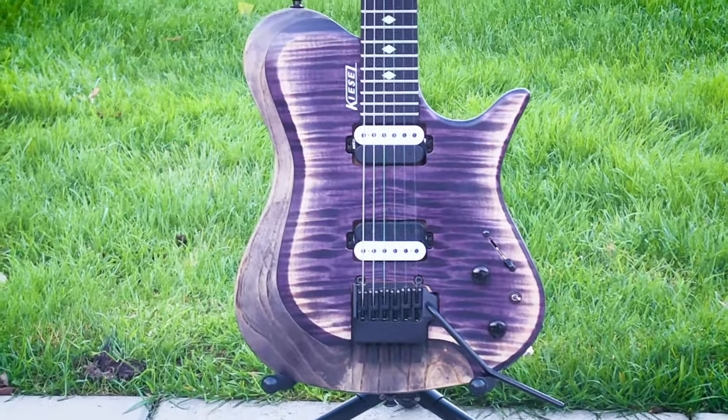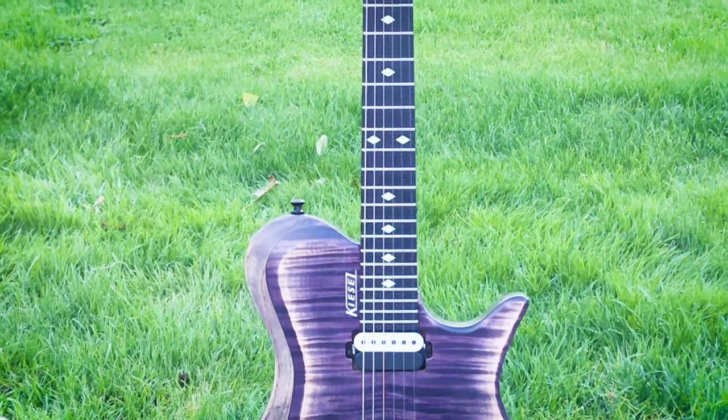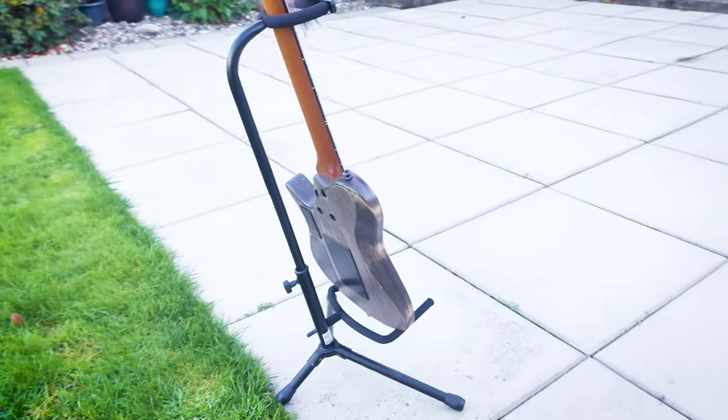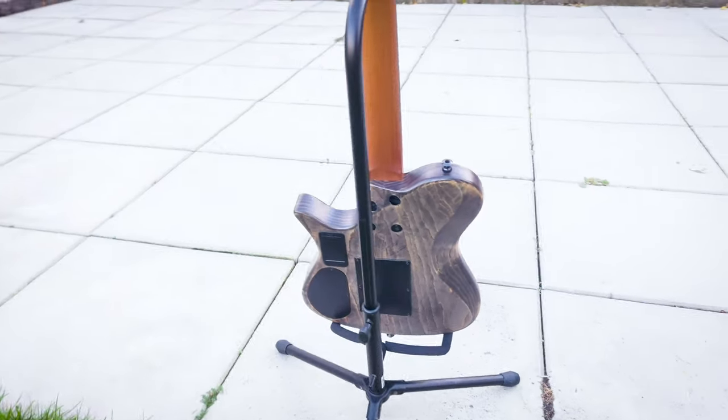Alright, so first I'm going to dive into what exactly I ordered. So this is the Zeus model. It's a headless guitar, as you can see. What I got for the body is this amazing Arctic purple finish, which is a flame maple top with what they call an antique ash on the back. If you look, it's kind of like a grayed out antique look.